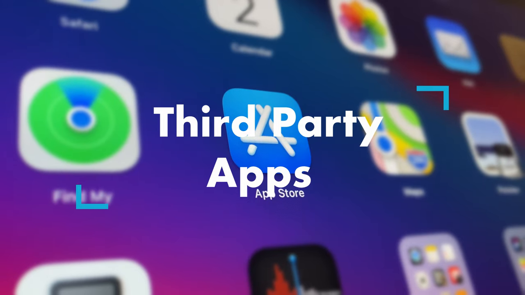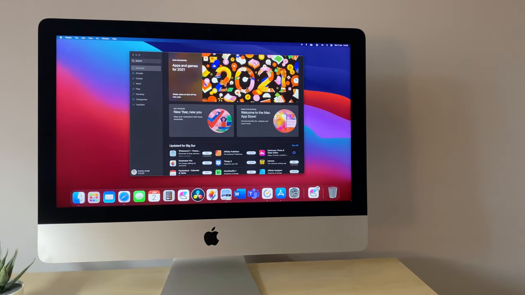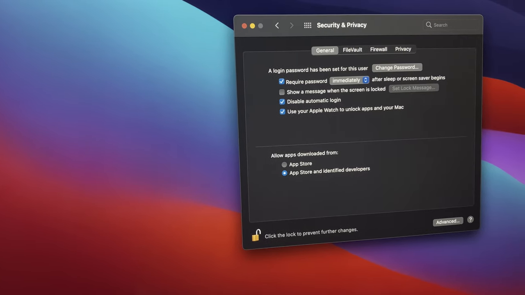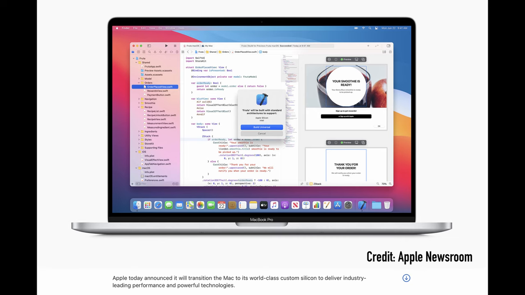Next up, third-party apps. macOS has its app store that offers a ton of different apps that are checked by Apple themselves to ensure that they are of high quality. And for those apps that you can't find on the app store, you can of course download them from elsewhere online. Not only that, but the new Apple Silicon powered Macs that have been recently released now have the ability to run iPhone and iPad apps on them from the app store, so long as developers opt in. And I think that this is really cool because it means that you can just access all of the stuff on your phone on your Mac if you so please to.